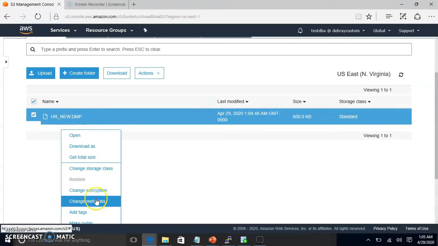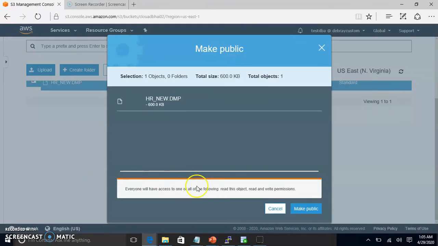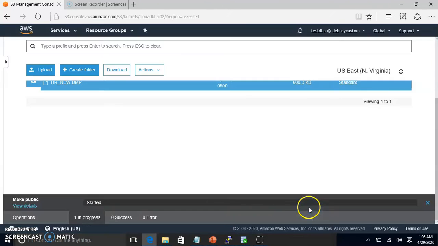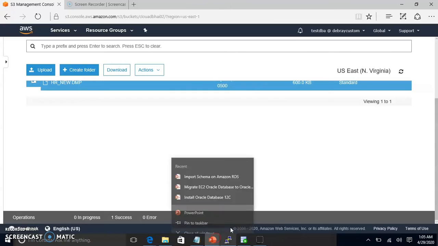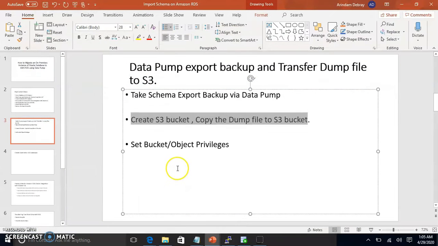Just for the sake of this training, I am making it public. Done. So I already created the bucket, copied the dump file, and set the bucket privileges.